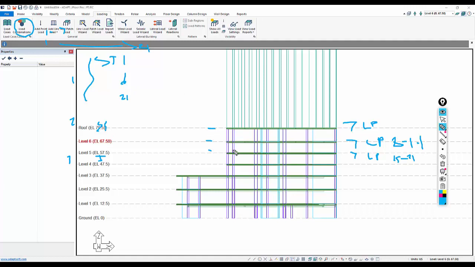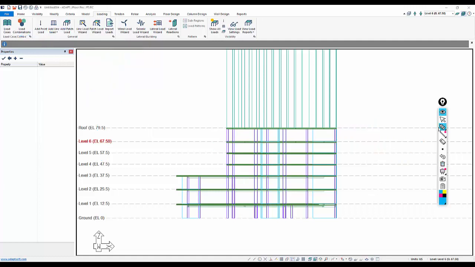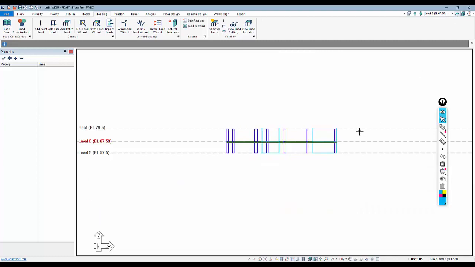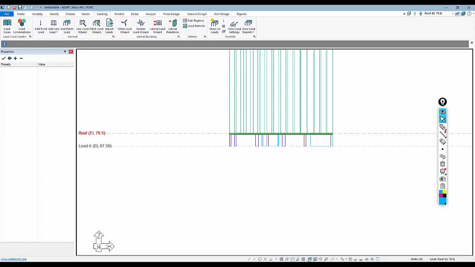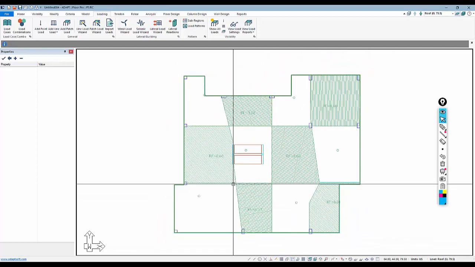If your intent is to just run level 6, for example, in single level mode, then we would just select the combinations that reference those patterns. So patterns 8 through 14, we would have a group of 7 in each one of these. We would have to run a total of 21 combinations individually at any one of these floors in single level mode. Let's go back to our example. We're going to go back to the roof. So here we're just looking at this in single level mode. We're not looking at it globally. I just wanted to bring that up because that is something that can be done in the software.